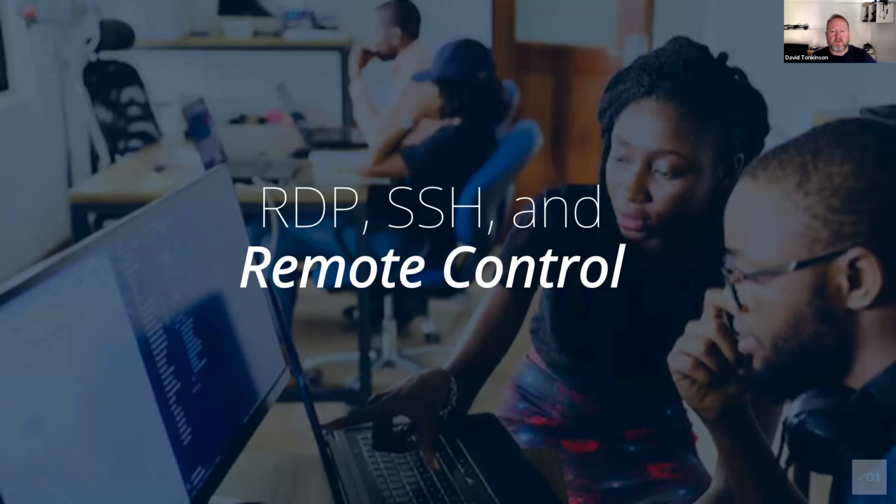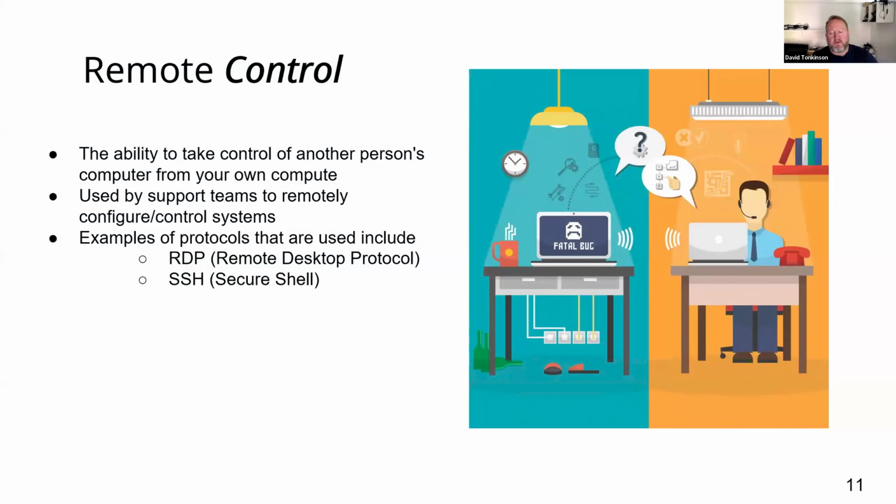Okay, so you've used some of these before, which is great. But there are differences between the two. We know their ability to take control of the computer system. SSH is Secure Shell. RDP is Remote Desktop Protocol. It is basically an application that's used by support teams. We use this all the time to manage our servers. Generally, if you are going to a Windows-based server, you will use RDP. I very much use the word generally. And if you're accessing a Linux box or Unix system or Mac, you will use SSH.